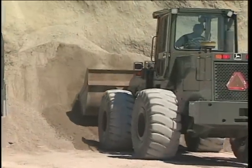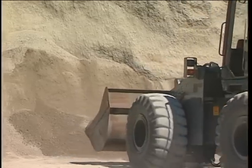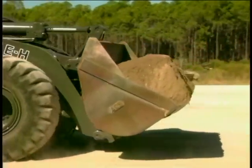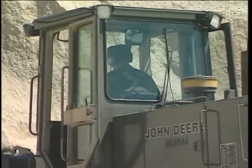As soon as the loader starts to move away from the stockpile, immediately lower the loaded bucket close to the ground. Most accidents have been caused by inattentive operators backing the front end loader with the bucket high in the air. They'll tip over, so keep the bucket close to the ground at all times. Start turning the loader as you back away from the pile.